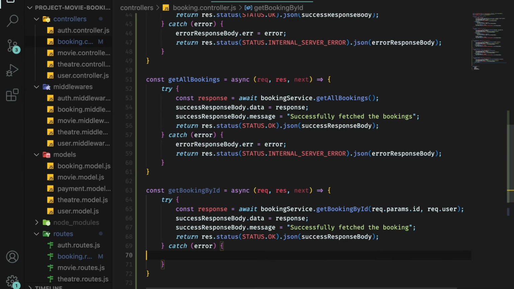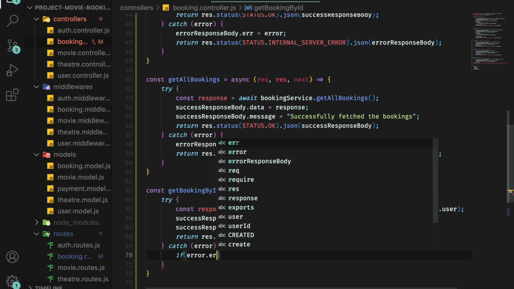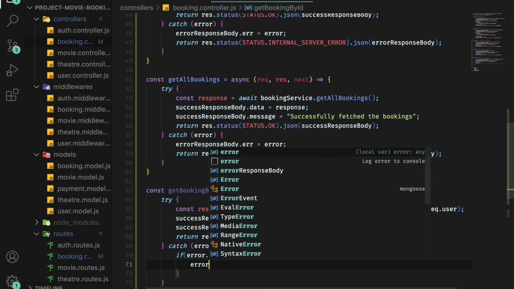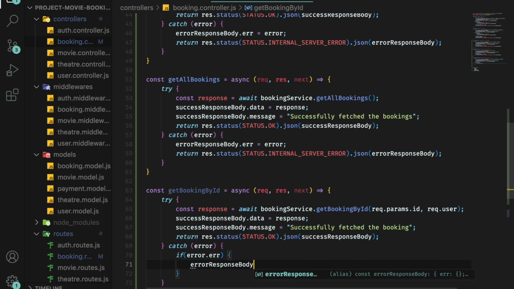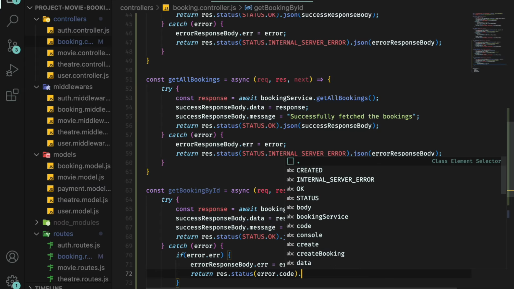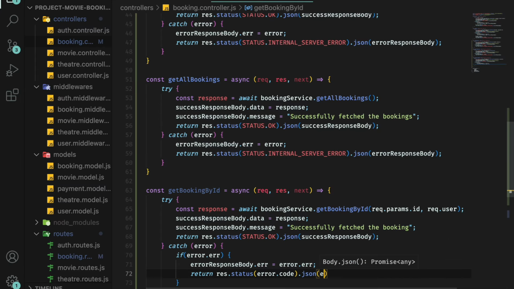Otherwise, if we catch any error and we see that there is a custom error property that we have sent from the service layer inside the error object, then we are going to handle this separately. We'll say errorResponseBody.error is equal to error.error, and we'll say return res.status(error.code).json(errorResponseBody). Right.